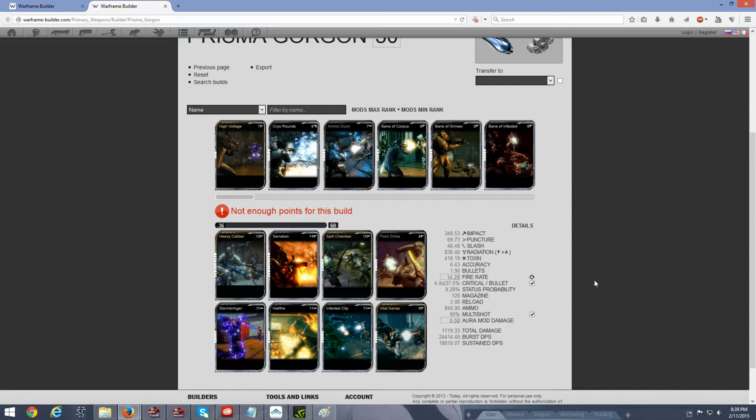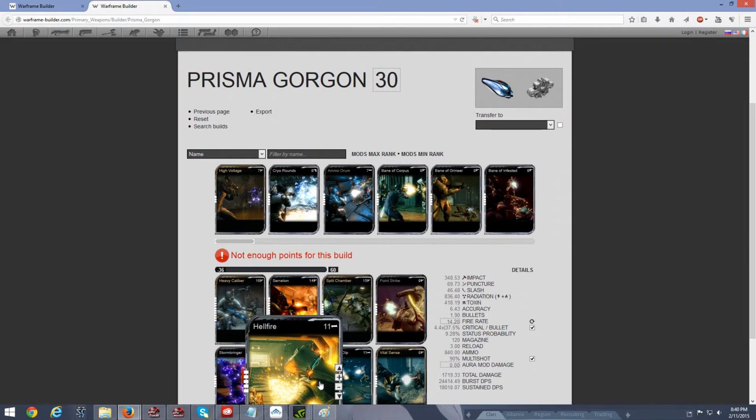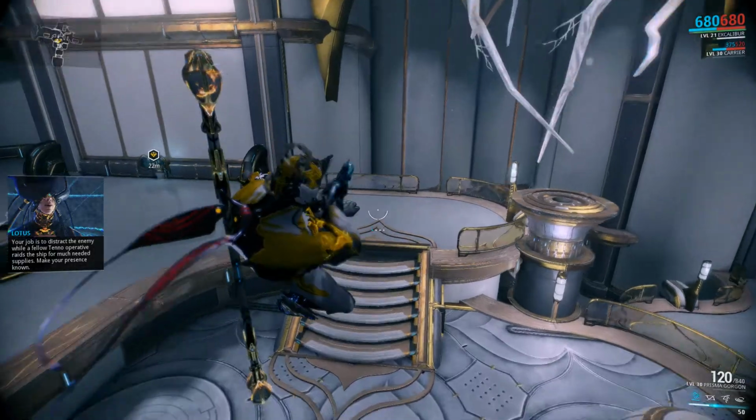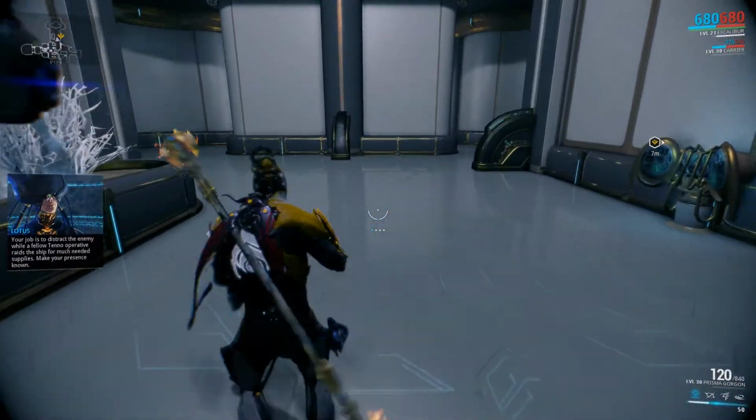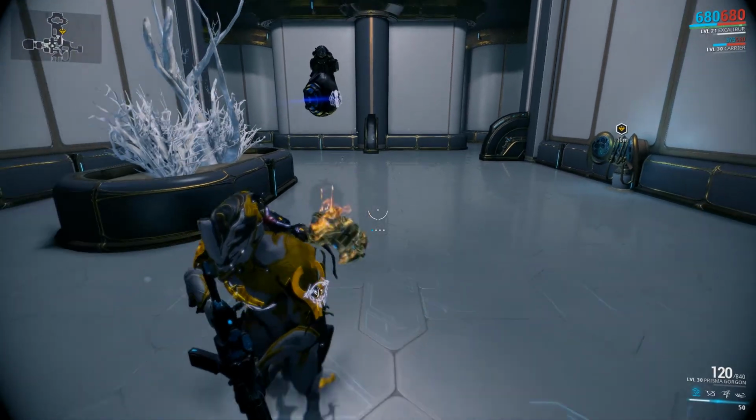But again, what we don't see here is the Soma Prime has a much higher spool up speed as well, and as far as total ammo capacity goes, it's about the same between these two weapons, but the Soma Prime does have an ammo magazine size of 200, which is slightly higher than the Prisma Gorgon. Yeah, so the Prisma Gorgon only has a magazine capacity of 120.